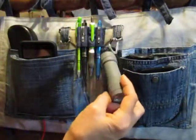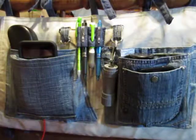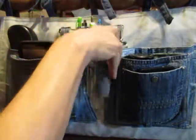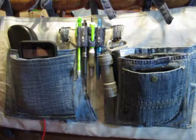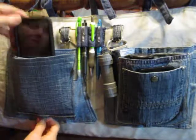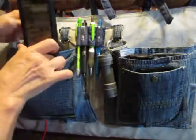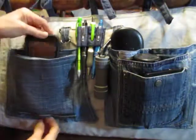I know cell phones come with flashlight apps frequently now, but sometimes the cell phone's not charged, so it's nice to have a little flashlight. The bonus of this is that if you look here where my finger is, this phone is actually charging, because I set it up to allow for a charger.